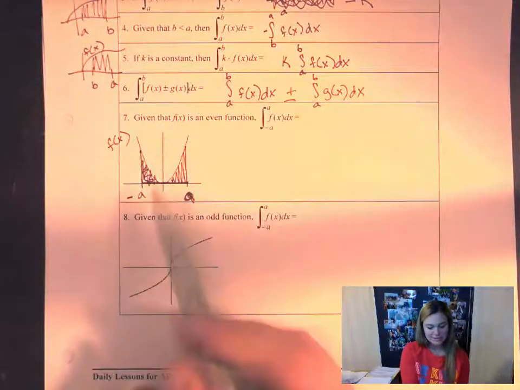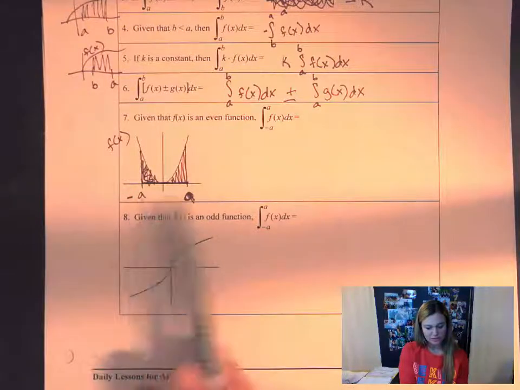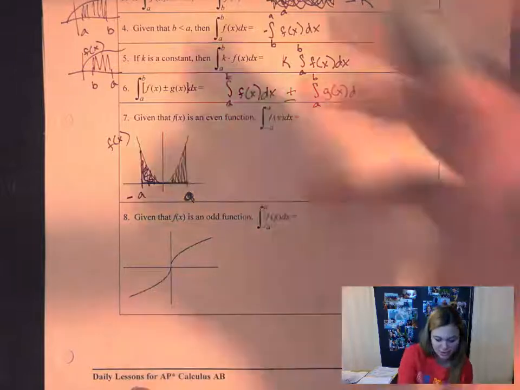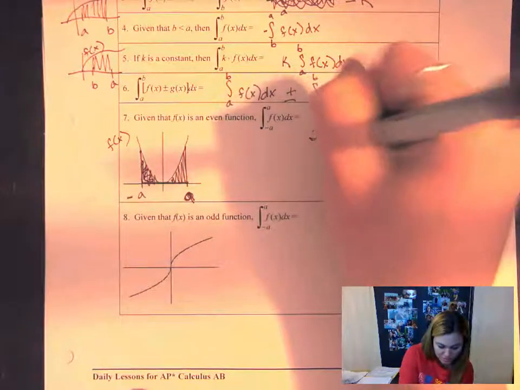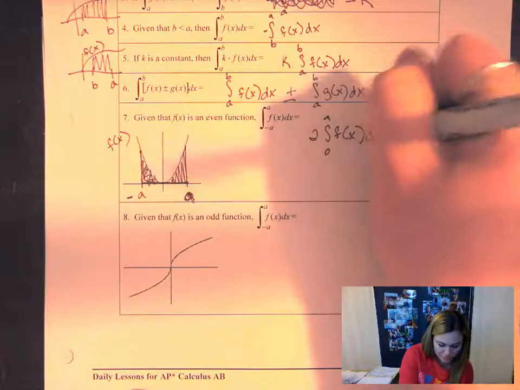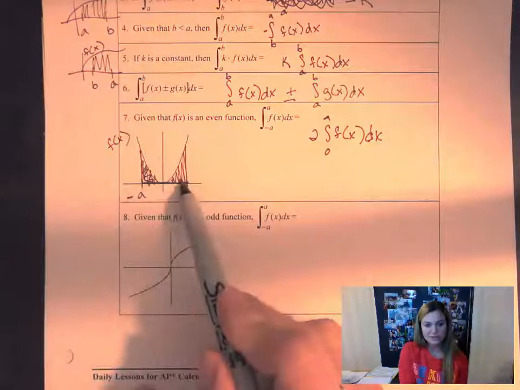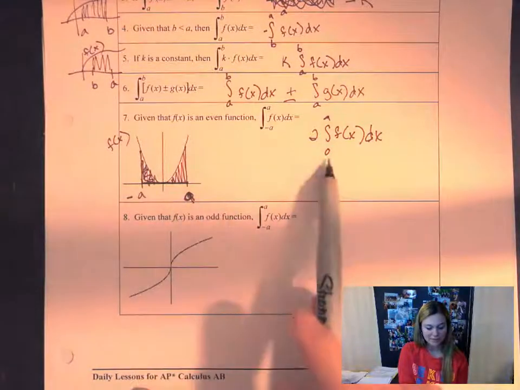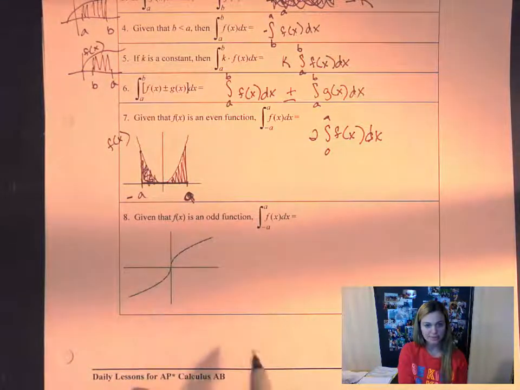Do you see how it's the same on the left as the right as long as these are the same and it's an even function? Well, this is just going to be twice whatever happened from 0 to a. So you take whatever this area is and we double it. I could have said the same thing from negative a to 0, and we take 2 times that.